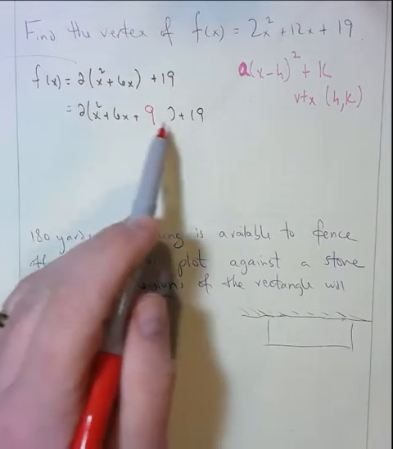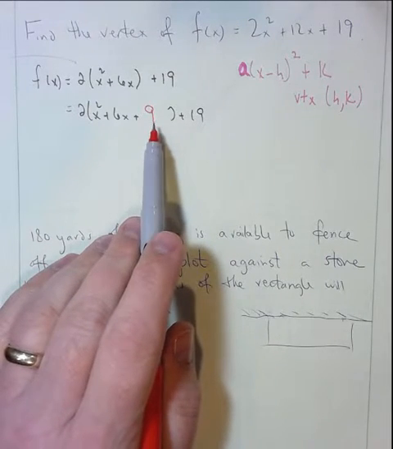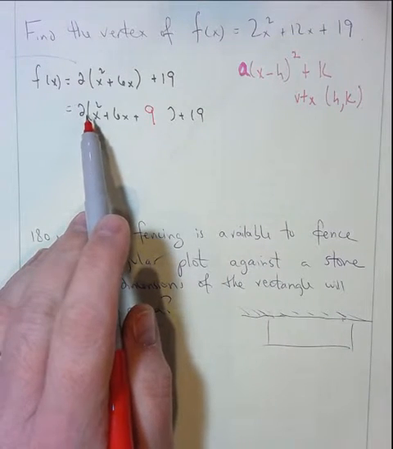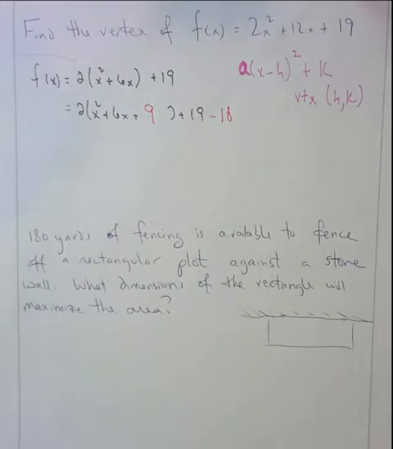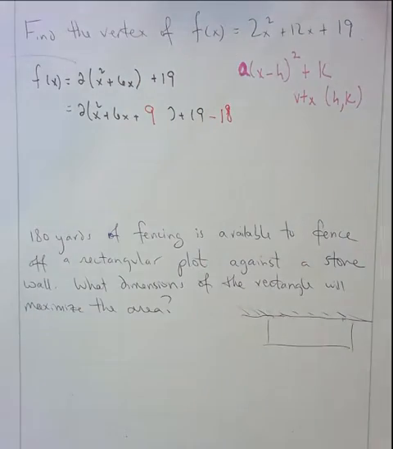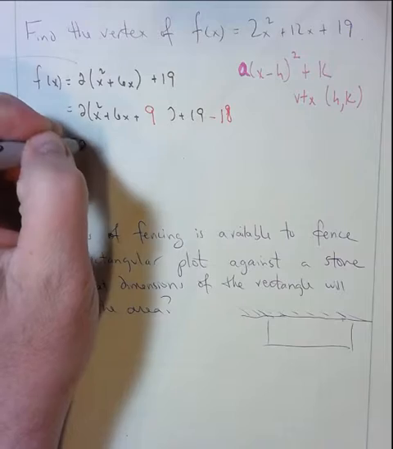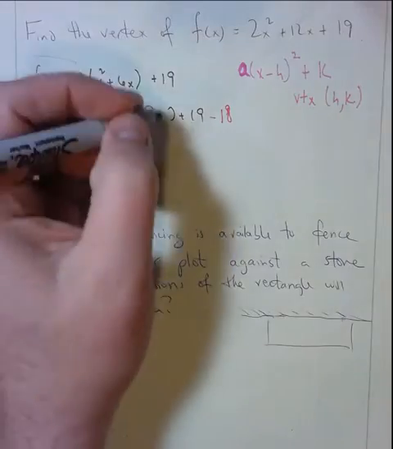Now, we've thrown our equation out of balance, because note that in this whole equation, we've now added a 9 here, but that 9 is also multiplied by this 2. So we've thrown this equation off by a matter of 18, which means somewhere else we have to account for that by taking it away again. And so we can just do that on the outside. It doesn't matter where you do that credit and debit business. When you add things into an equation, just make sure you do it right. The choice of 3, which we then squared, also dictated the form of the perfect square that is the result. That's the genius of that method.